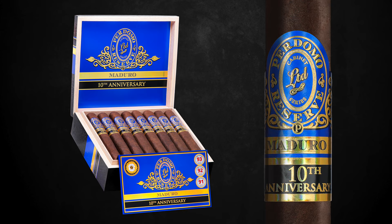This six-size line comes with exquisite fillers and binders grown by our family that have been aged for six years, coupled together with this beautiful dark chocolate Maduro wrapper that's not only been aged six years, but has an additional 14 months of aging in bourbon barrels. We did that to pick up those dark hues of color and the caramelization of sugar, so you can taste the sweetness and the richness of this wrapper.